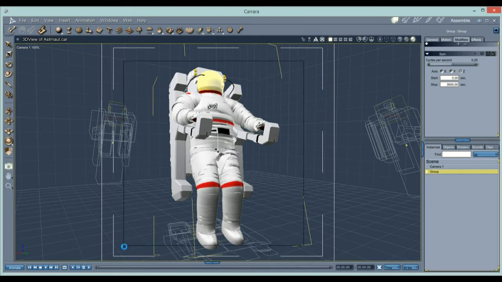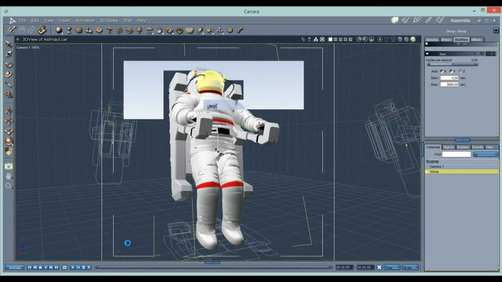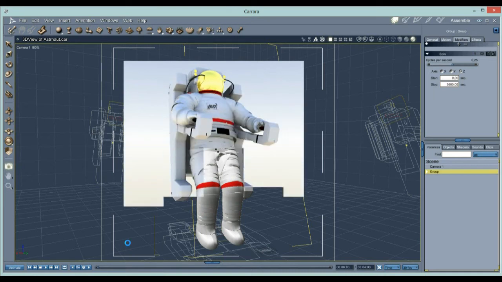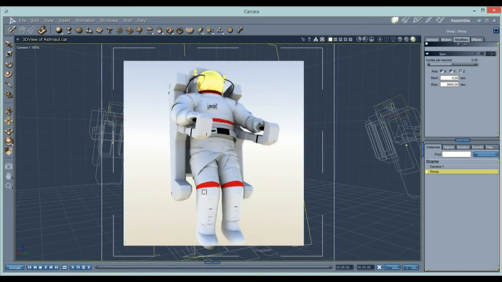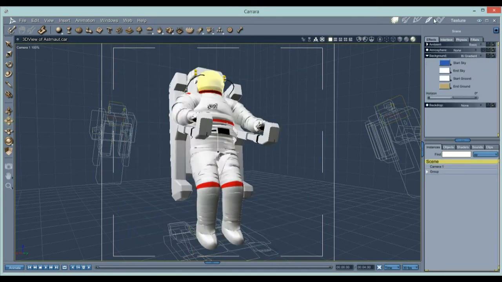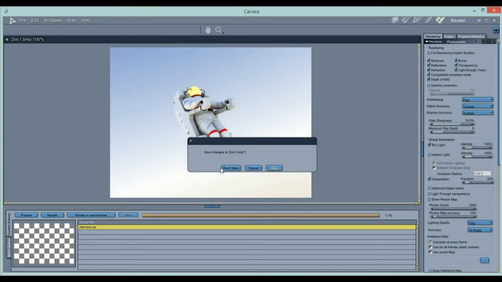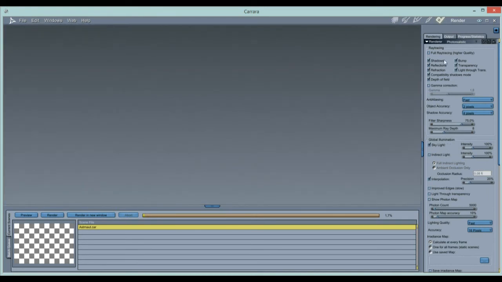Let's do a last test render here. And you can tell, while we're working with this, maybe we don't need that much detail on the high quality rendering, anti-aliasing, reflections, transparencies, and that sort of thing. So we can certainly reduce that a little bit. In the final render, we want it the best possible though. So let's go and delete those prior renders and see what else we need.